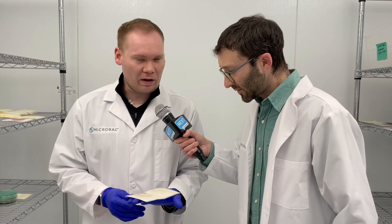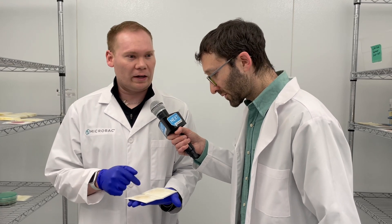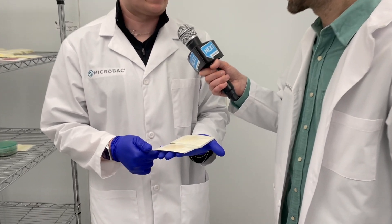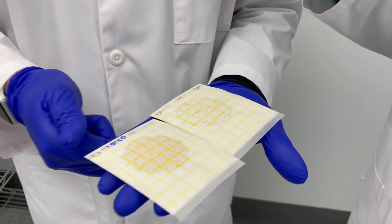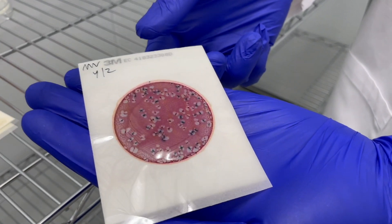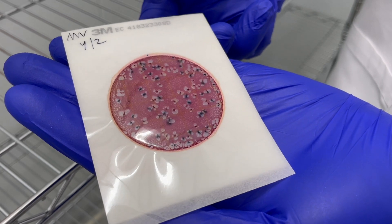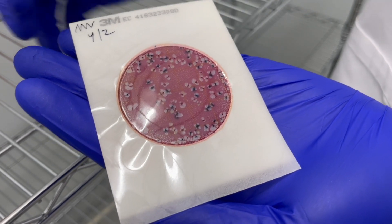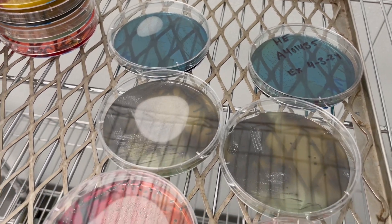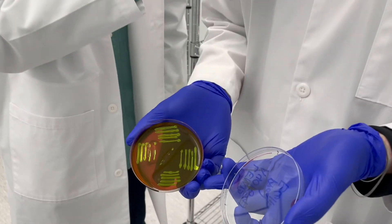These are what we call colony-forming units, and each colony is believed to start from a single cell of bacteria. We've plated a food sample onto these, and now we would go through and count all of these spots and identify what kind of bacteria they could potentially be. That's aerobic plate count — so that's all bacteria. But you can see here's a plate that has different reactions on it — some of that's coliform and some of that is E. coli. We do a lot of different media that changes colors and has interesting reactions. We even sometimes draw on them while testing the media, just to get some cool pictures.